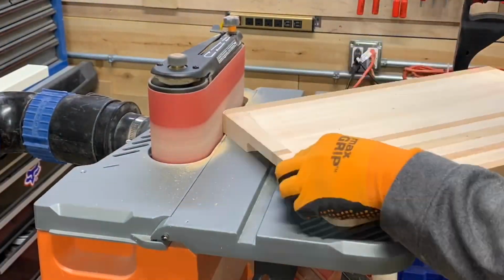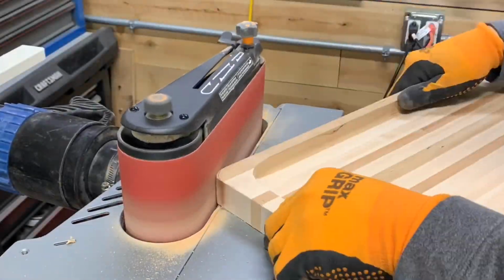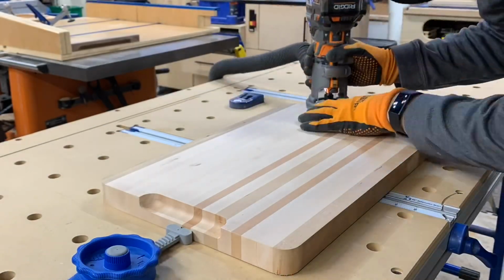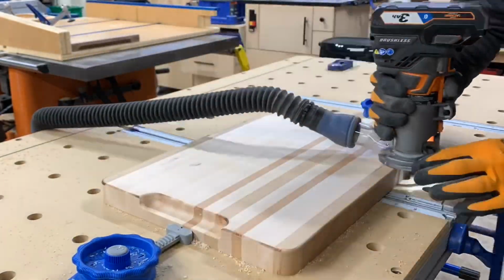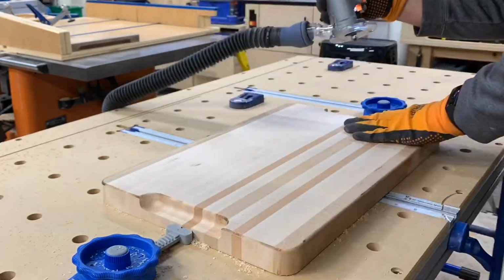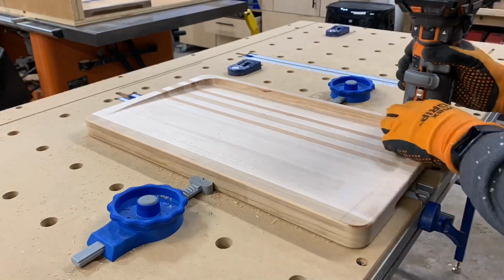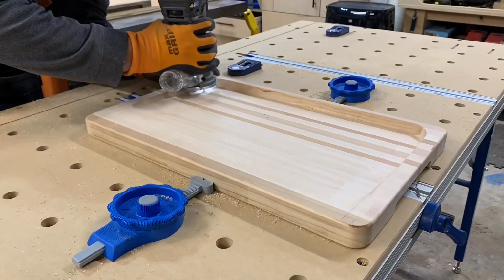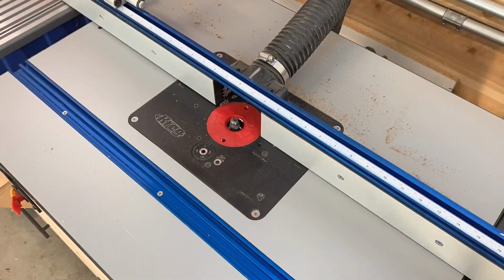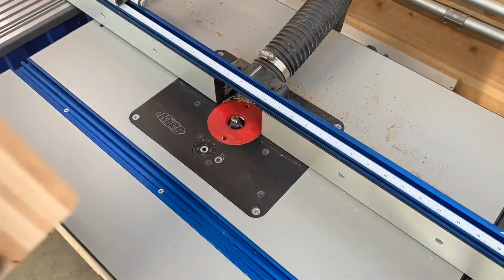After that, I did some final roundover sanding at the spindle sander. I thought these boards would look good with a nice big radius on the corners. I tried the 1/8 inch roundover bit in my trim router just to see how it would produce on the profile. It got a little hairy going across the thin edge here, so I decided to do the second board on my router table. Much easier.